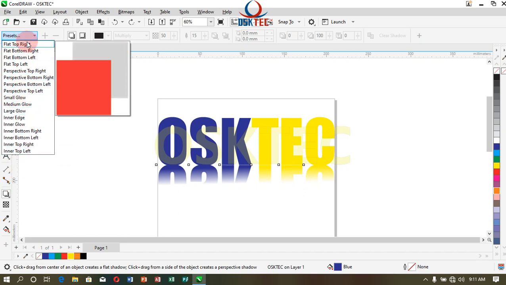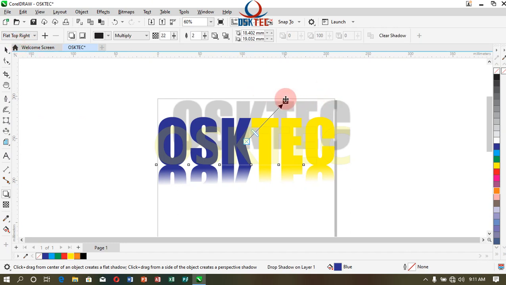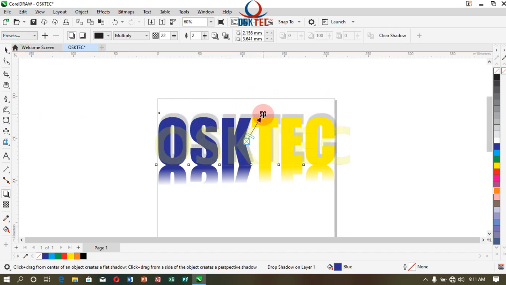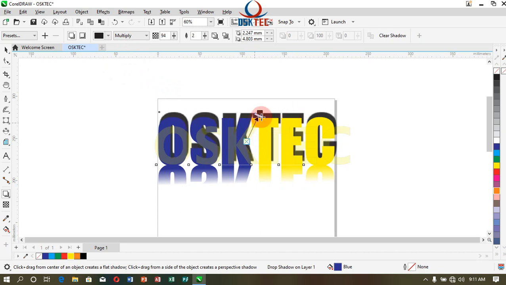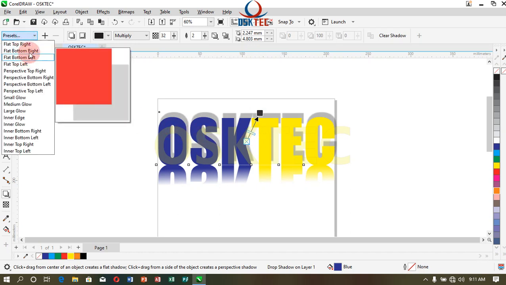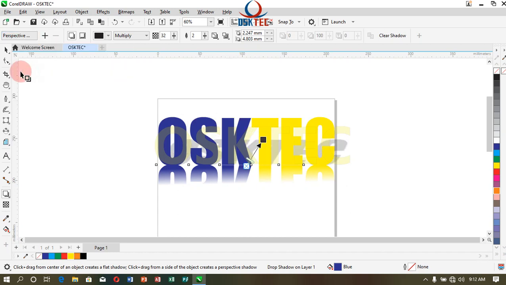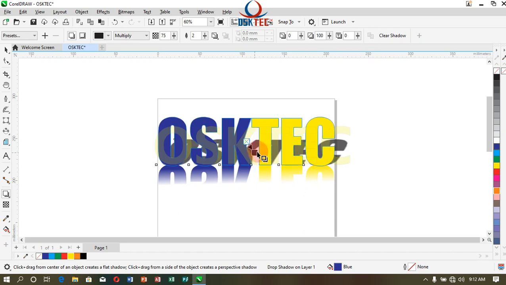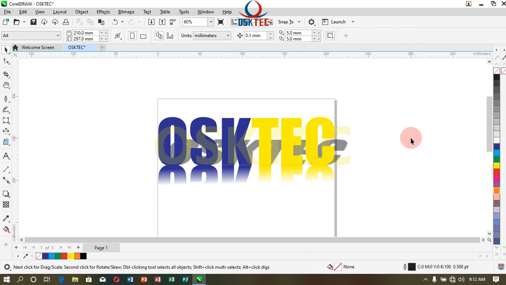If I use this first one, you can hold this and drag it and adjust it. So you have given it a shadow. So this is a beautiful design, right?